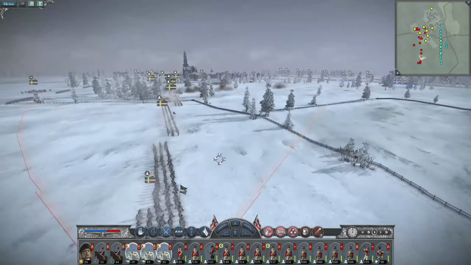Gonna keep charging down those men. These can just keep firing as these come across. They're probably trying to get towards my foot guard and the King's German Legion foot. Gonna have my cav break through the middle and we'll sweep round into the back of the militia here and their general.